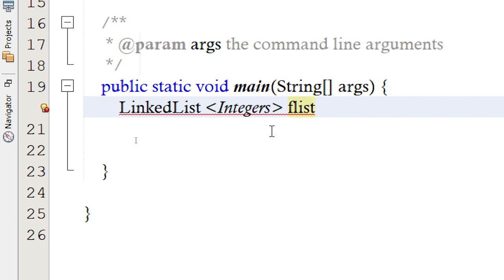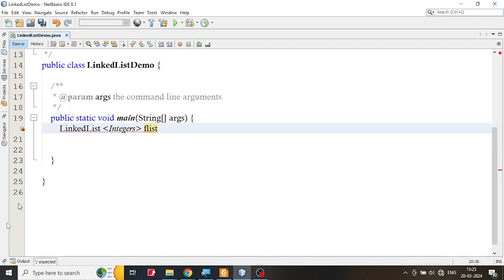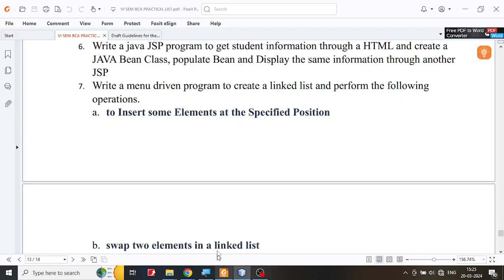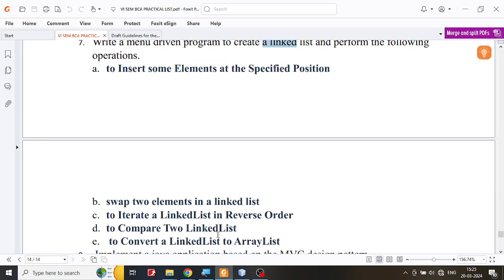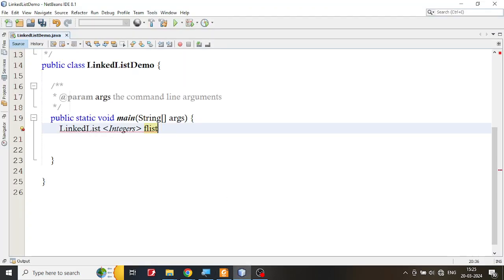The reason I call it first list is because in the question they have said that we are supposed to create a linked list and compare it with the other list. So that will be my second list.